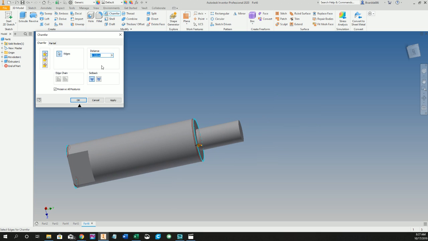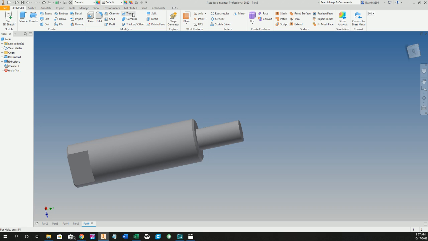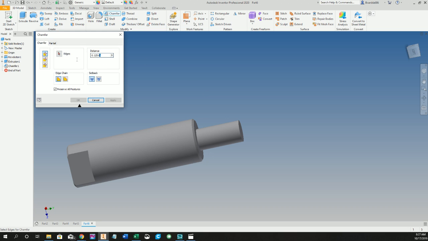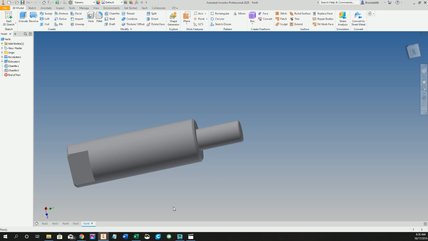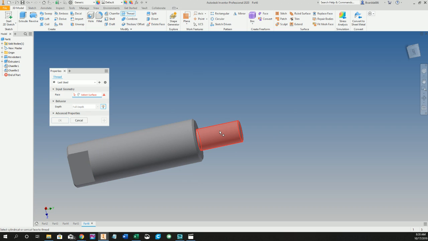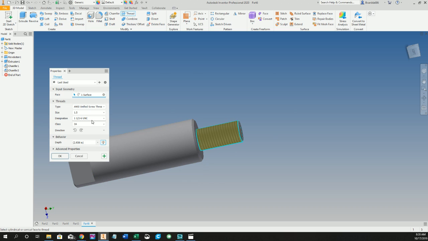And I used 1/8 of an inch for this turn down on the very face. Let's put in a 1/16. And there's our start. So let's go up to thread and thread the end of this shaft. It automatically realizes that this is a 1.5 inch diameter, so it's going to put in what it thinks it should be, a 1.5 inch 6 coarse thread. We could change it to a fine. Let's go ahead and do that.